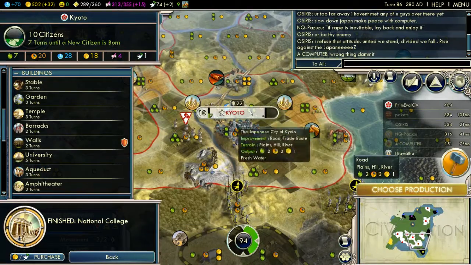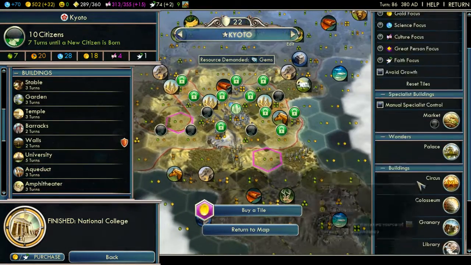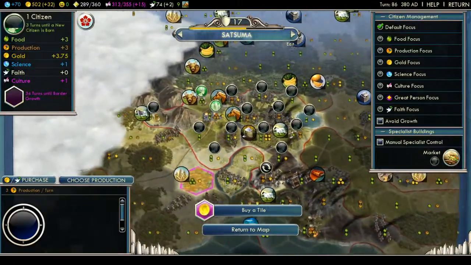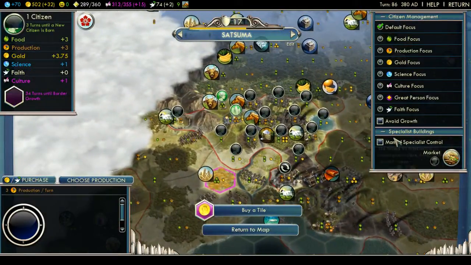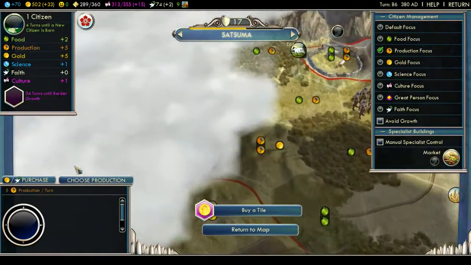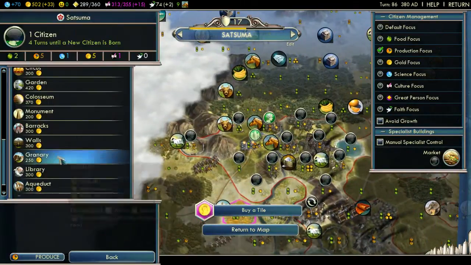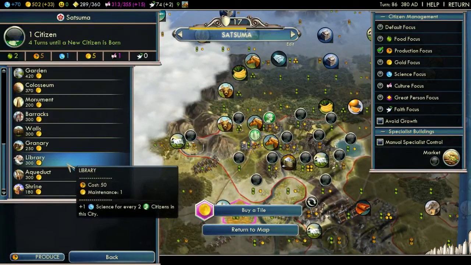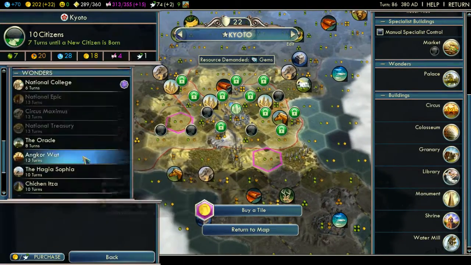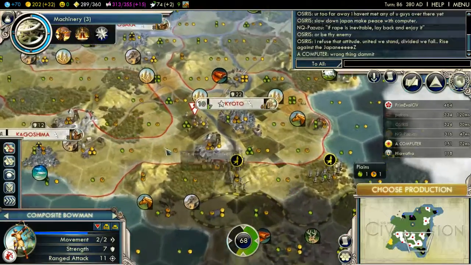Choose production. I think that's our national college done. No, it's not. Satsuma was ours, so it's not actually a puppet. Let's go production focus. I think we'll have to buy a library, because I really do want that national college. That's a pain. Choose production, national college in 6.